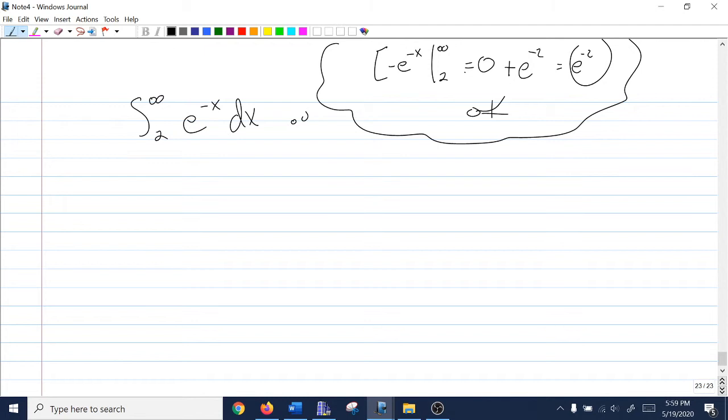This exam is mostly about, can you rewrite this as a limit? This is the limit as b goes to infinity of the integral from 2 to b of e to the negative x dx. This is the thing I have to grade you on, is can you write this down the correct way? This is a reasonable thing to do on paper as a computation. Plugging in infinity in particular is safe because you're always taking that as a limit.